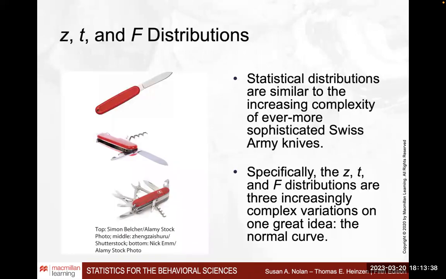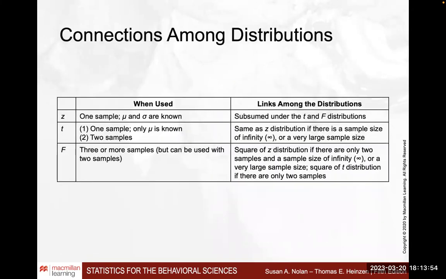Therefore, you are now expanding this a little further. I don't like the analogy with the Swiss Army knife, but essentially you have just more groups, and you're spreading your hypothesis out amongst all those groups. So you come now to the 3rd level, where you have 3 or more samples, 3 or more levels of your independent variable, creating 3 different samples that you're comparing. And the null hypothesis here is basically that you have one grand mean, and the alternative is that there's a difference between at least one of these means and the grand mean.